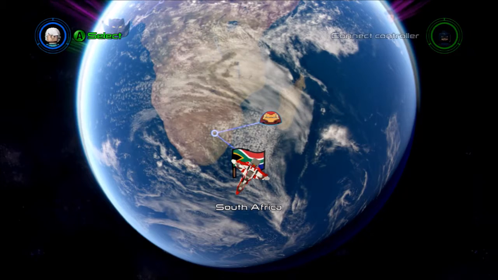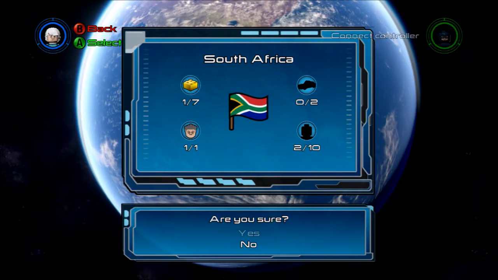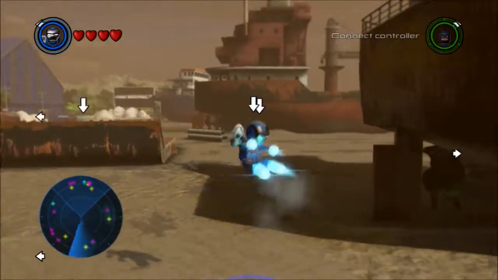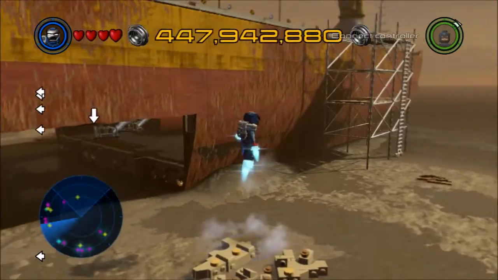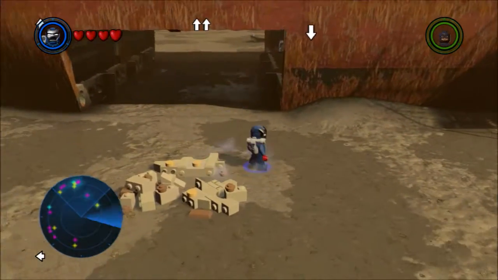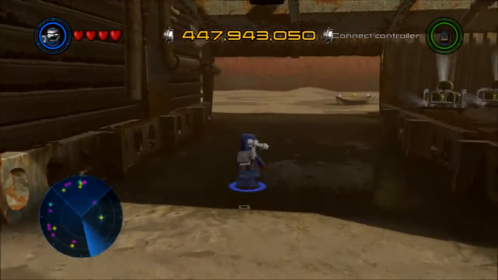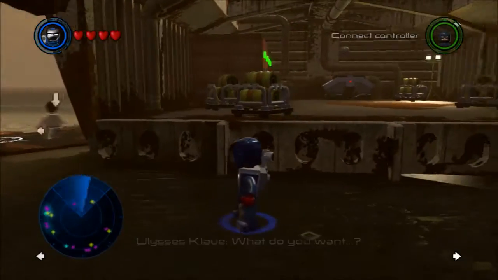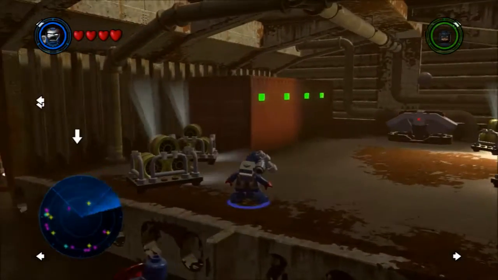Alright, here we're in episode 102, and we're heading to South Africa to clean up all the stuff that would be around there. So we're going to dive right in, and we're going to go over here. And if we go under this boat, we'll find something for us to do over here with a puzzle. So first we have to break some stuff.